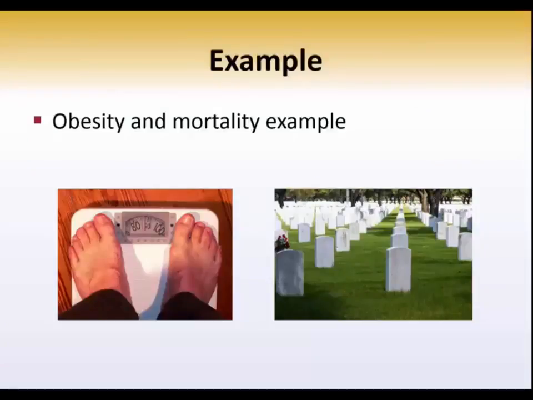Here's an example of a confounding variable. Assume you wanted to look at the relationship between obesity and mortality. If you simply looked at obesity rates and mortality rates, you might reach some incorrect conclusions. You might conclude that obese people die younger. But wait, what if obese people are more likely to drive, and as a result, they'll die from motor vehicle accidents more often? Or what if thin people are more likely to binge on alcohol, and therefore they die as a result of alcoholism? At times it is very difficult and not clear what a confounding variable might be.